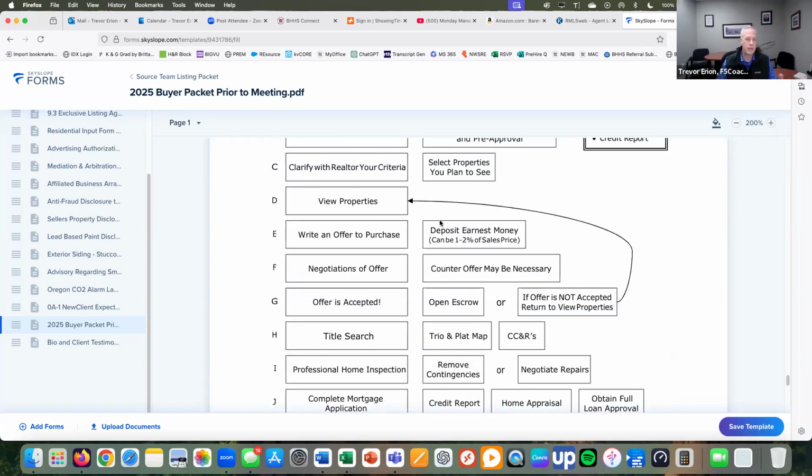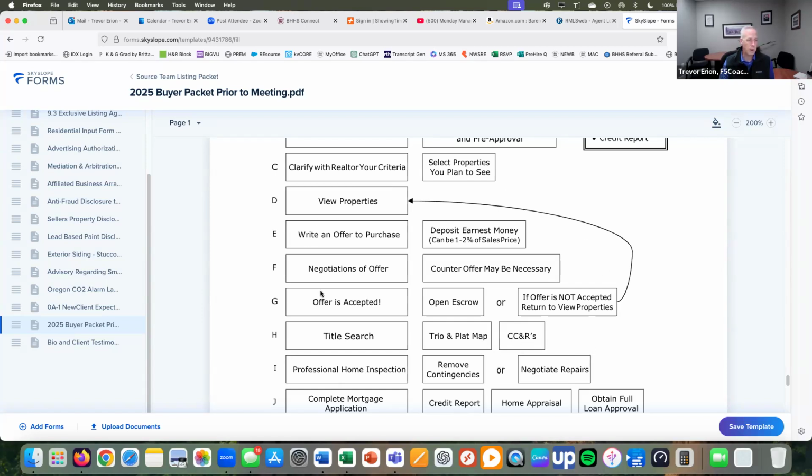This is why you're hiring me. Again, added value, helping them to understand my job's not easy. I actually have a quite difficult job, and with all of this stuff, I could get all the way to the end and then realize that you don't like this home and we get to start all over. And I still don't earn a dime until we close on the property. So I'm taking a lot of risk by working with you, and that's why I require a contract and signing to be able to work with you.